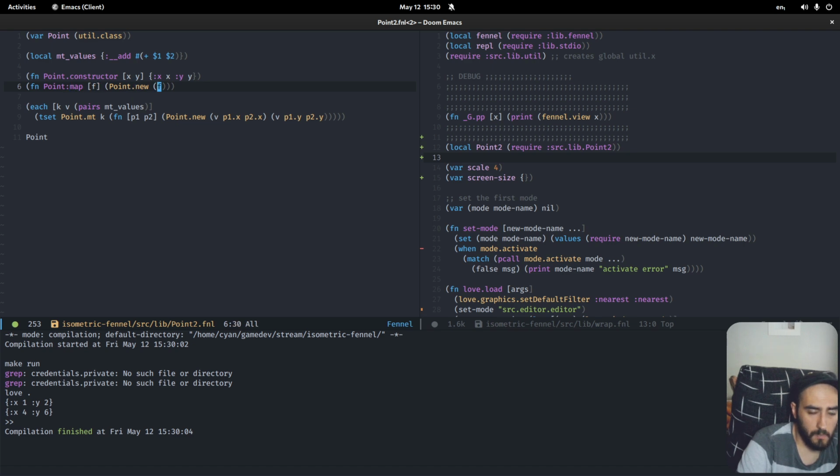Point::map. Yeah. Self. Oh, I suppose this is why they like the self syntax, because you can name self whatever you want. But I'm just going to use self to avoid confusion. But you know.